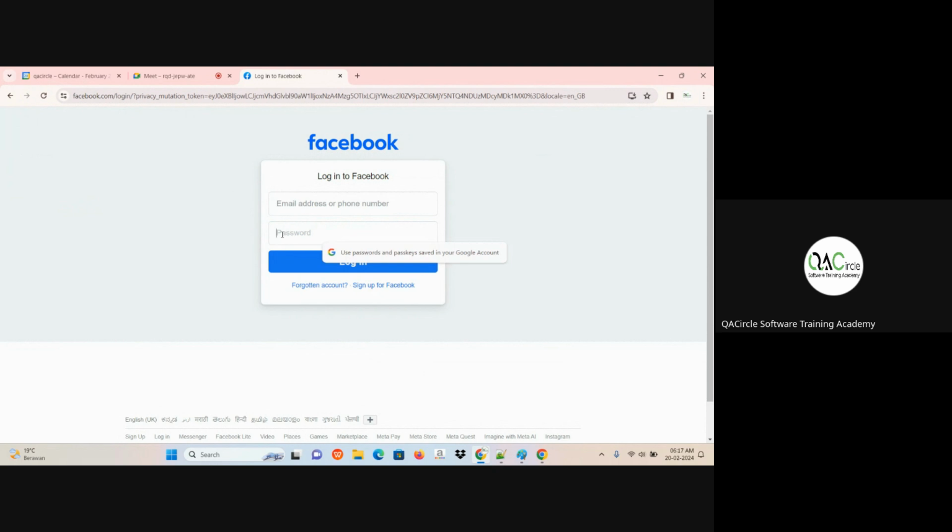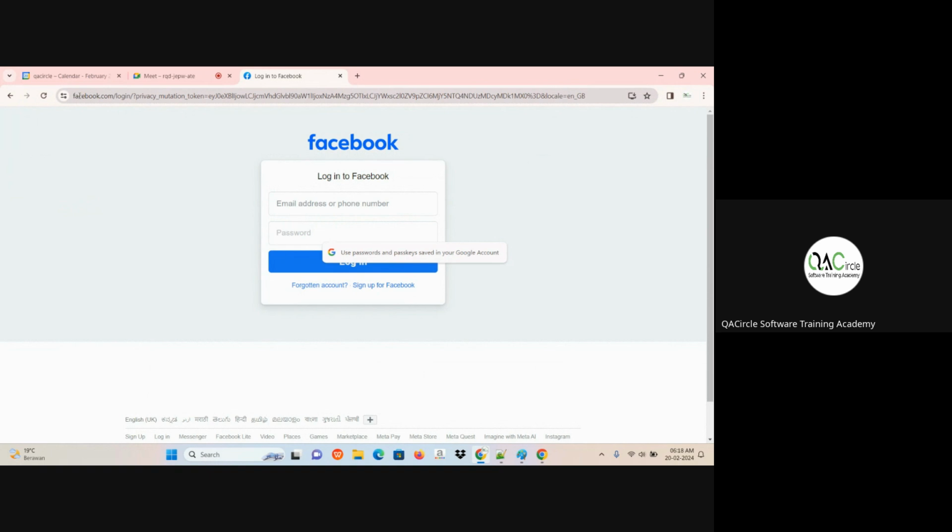Why can't we see our password directly? Security purposes. For security purposes, we are going to give the password in an encrypted way. Also, while opening some applications, we'll be giving HTTPS.